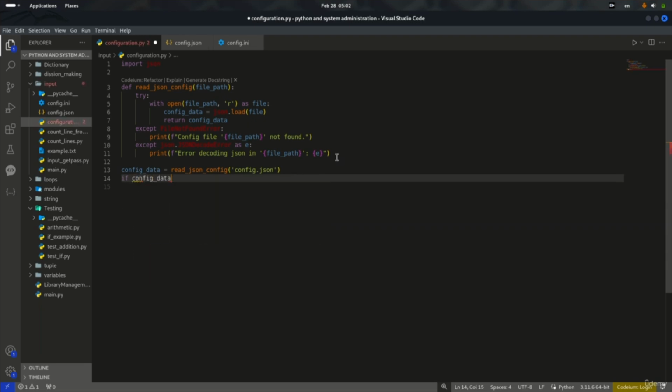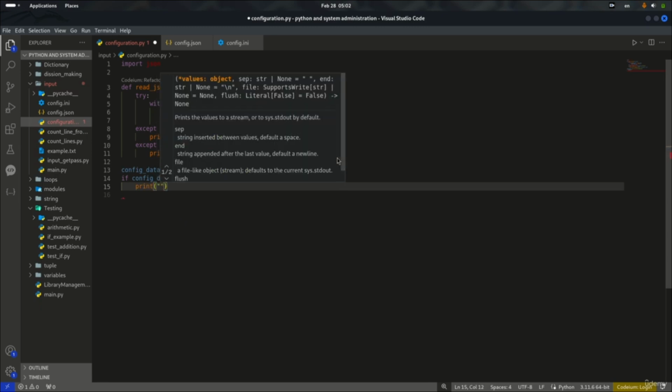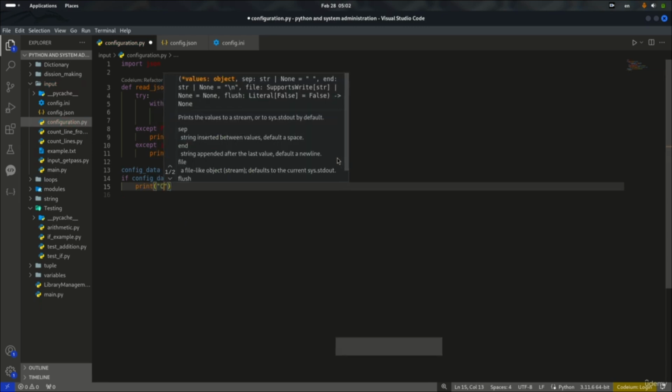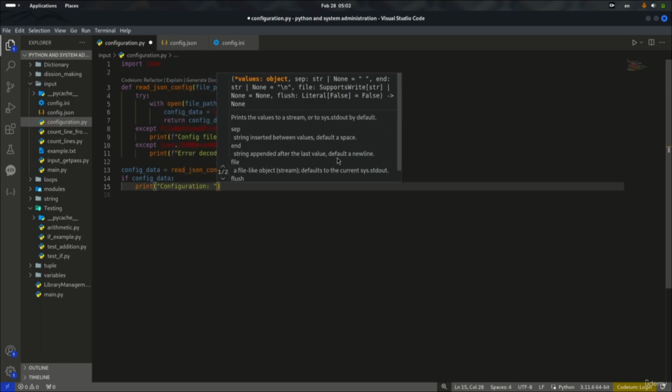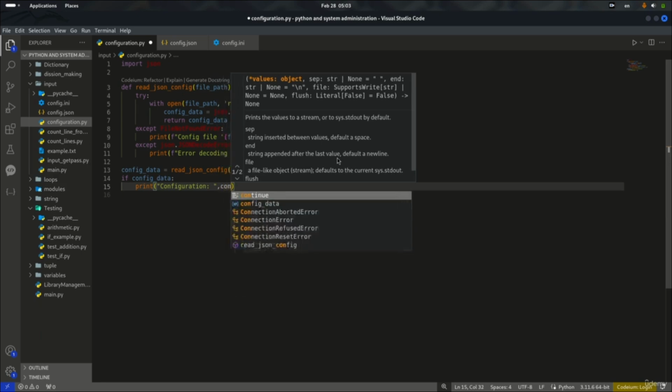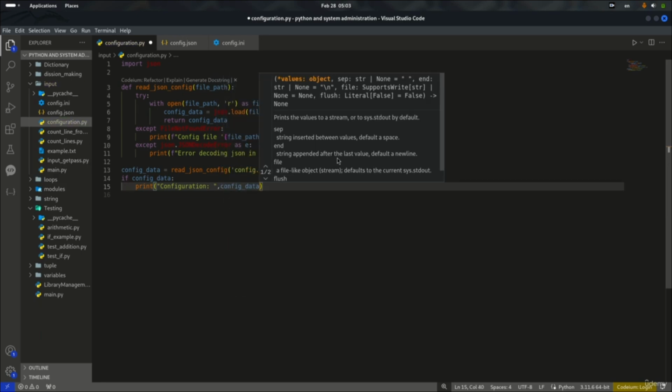If this config data returns true or something, then we can print a statement here, configuration, and it will provide the config data. It will print all the data that is inside the config data.